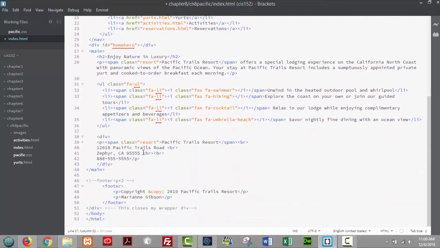I'm going to find the phone number. It's on line 42. The home page displays a phone number in the contact information area. Wouldn't it be handy if a person using a smartphone can click on the phone number to call the resort? You can make that happen by using a tel in the hyperlink. Configure a hyperlink assigned to an ID named mobile that contains the phone number as shown below.